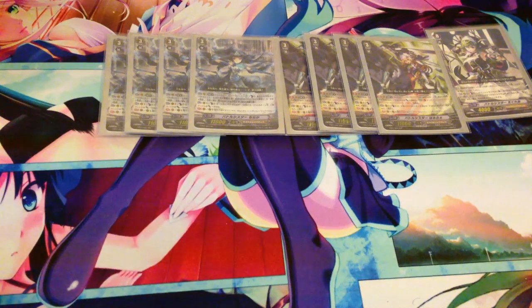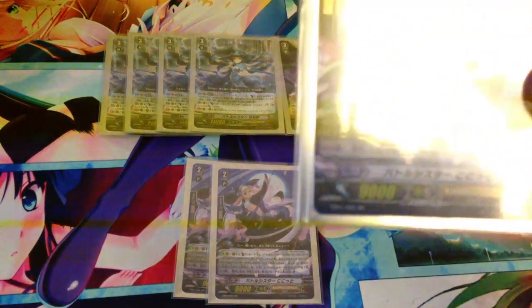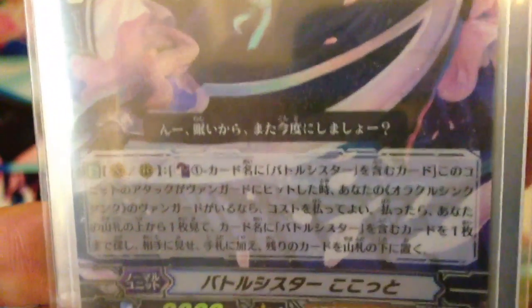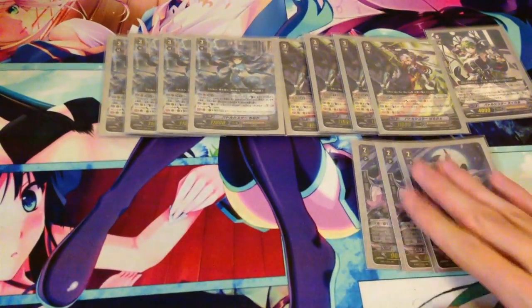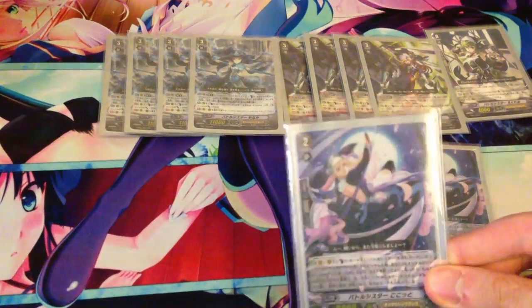Alright, so next for Grade 2s, I run 3 Battle Sister Cocoette. Her effect is Counterblast 1 Battle Sister unit. When this card's attack hits the opponent's Vanguard, you can pay the cost, and then look at the top card in your deck. If it's a Battle Sister, you may add it to your hand. You have to reveal it first, so your opponent will know what you put because they have to confirm that it's a Battle Sister. So she's a pretty good pressure card.